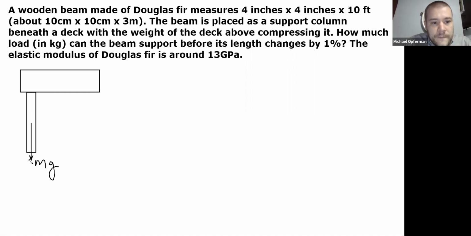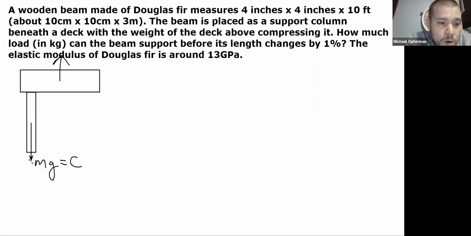Then there's a third law pair for that, which is the force that the beam exerts to hold up the deck, which is the whole point of putting this beam here. But by Newton's third law, if the beam is holding up the deck, the deck is pressing down on the beam, so the beam is going to get compressed as a result. So it's a compression type force, and that compression is equal to the load that it's asked to bear at equilibrium. Okay, so that was just organizing my thoughts about what we're actually doing here.